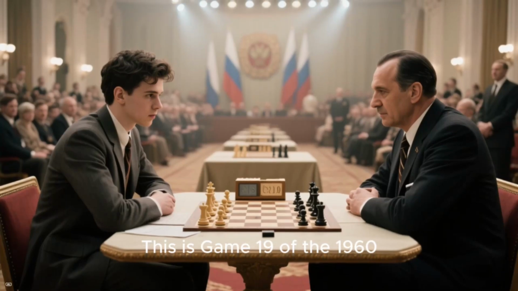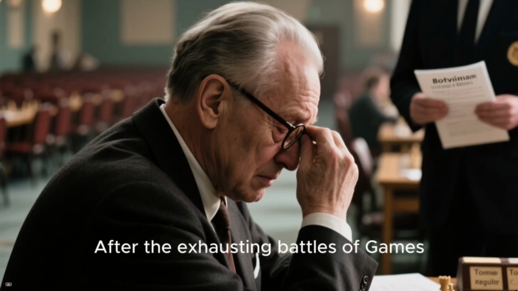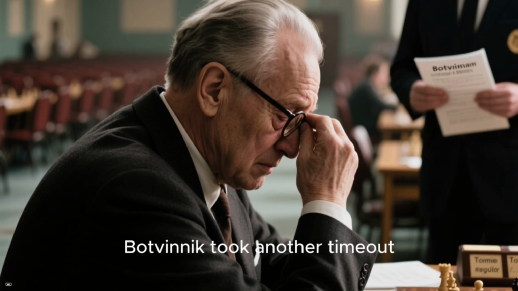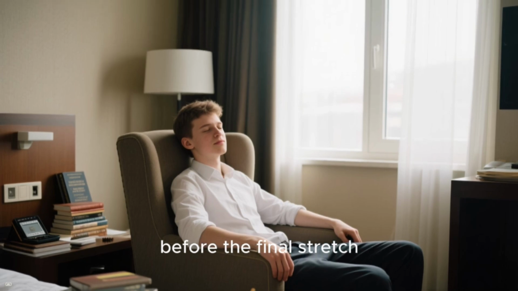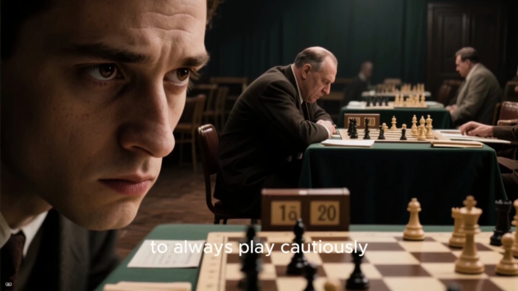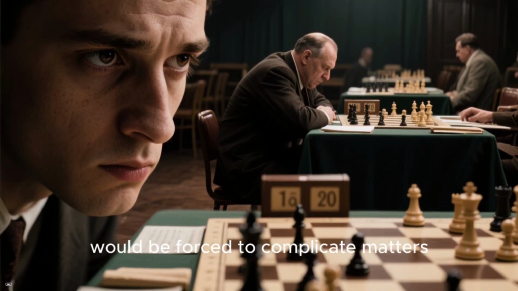This is Game 19 of the 1960 World Championship between Mikhail Tal and Botvinnik. After the exhausting battles of Games 17 and 18, Botvinnik took another timeout, and Tal welcomed the break. It gave him time to recover before the final stretch. Tal admitted that nervous fatigue made it almost impossible to always play cautiously, and he sensed that Botvinnik, needing wins, would be forced to complicate matters.